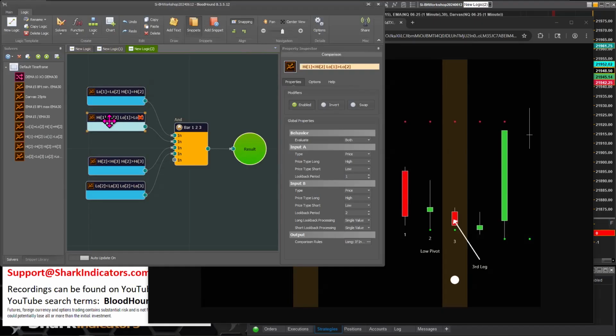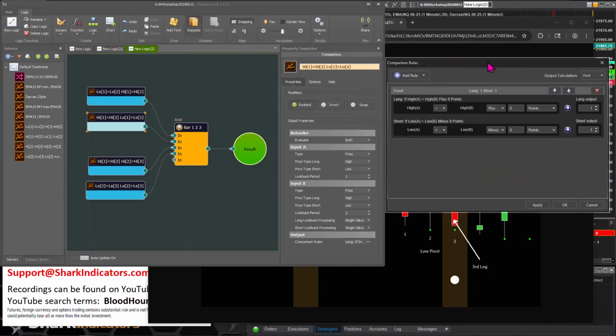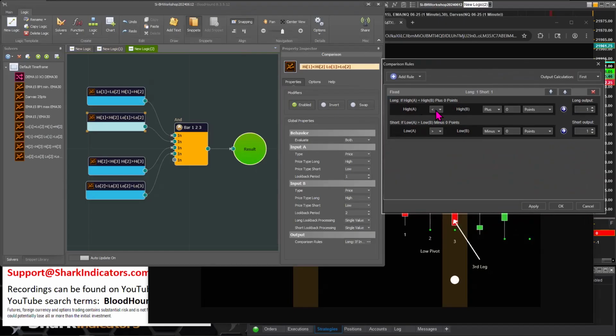All right, so the next solver down, the long output is using a less than condition, and the short output is using a greater than condition. So let's open that up here. Here we go, right? For the longs, it's using a less than. For shorts, it's using a greater than, right? And this time, the prices are reversed. So we're using the high price for longs, and the low price for shorts this time. And again, you can tell by the naming convention.